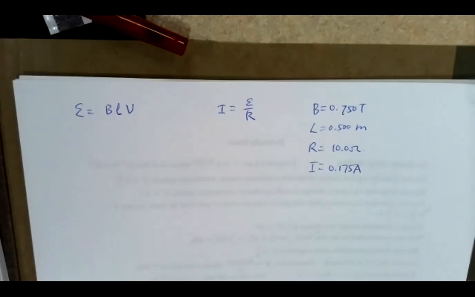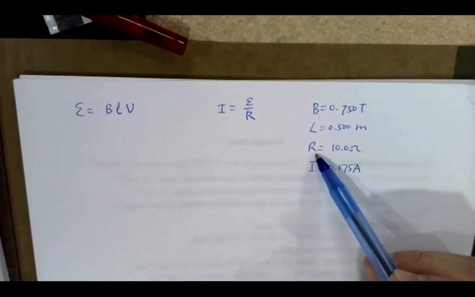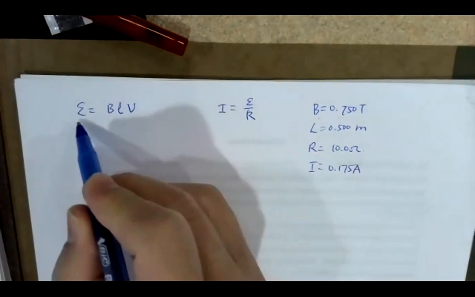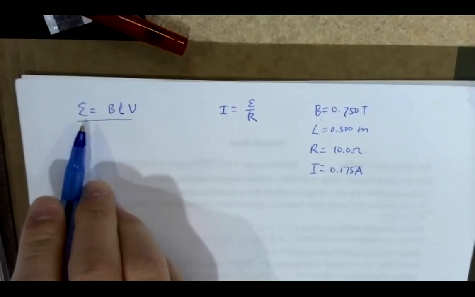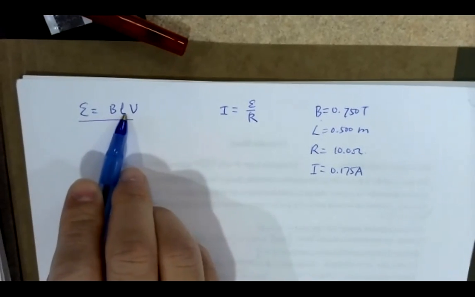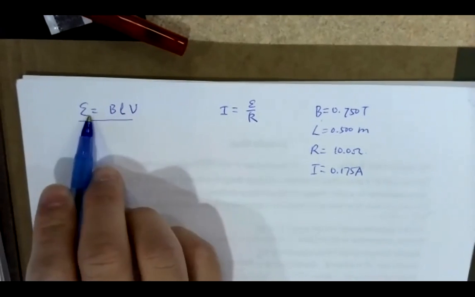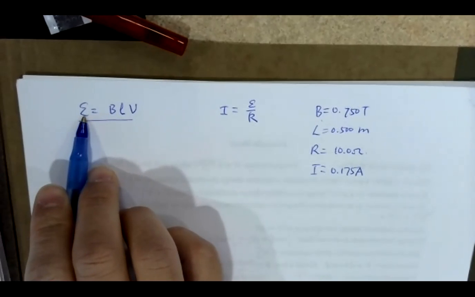All right, so in this one, we are given the magnetic field, we are given the length L, the resistance, the I, okay? So you are looking for the speed V. Now, this equation will relate your speed V, okay? So the induced EMF by a moving rod with the speed of V is equal to B times L times V, okay? So you're looking for V, you need to know B, L and epsilon, but epsilon is not given, okay? So then we need a second equation to figure out epsilon, okay?